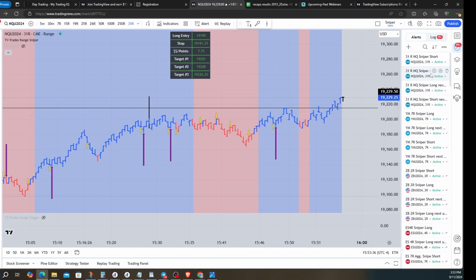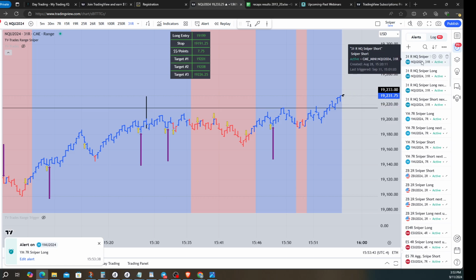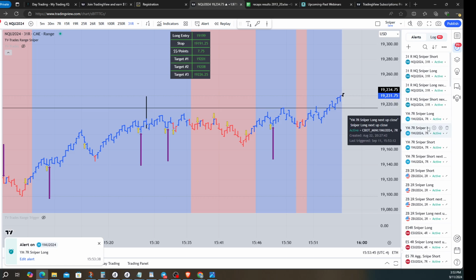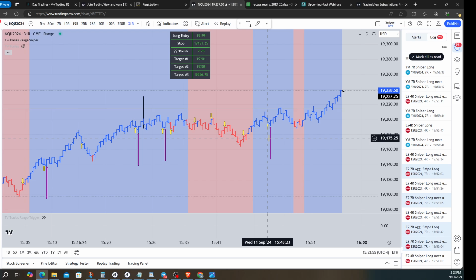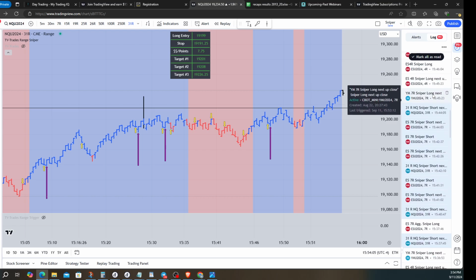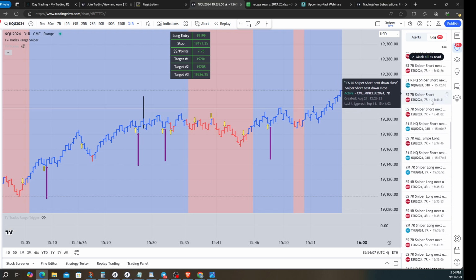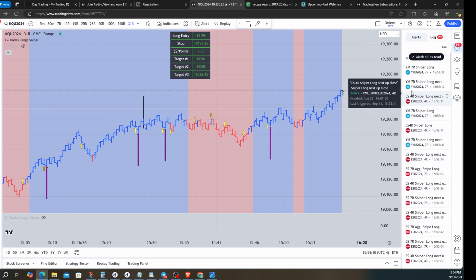Yeah, but it puts the alerts over here. Whether you have any of that selected or not, it's going to list it over here on the side. Like all these things, the sniper shorts and longs and all that stuff. Now, these are the alerts, right? I had these things listed, and while we've been talking, this one triggers right here. I probably have an alert for that at 1548. Maybe I don't have an alert running right now on the NQ. It doesn't look like I do. Nope, I don't. I did have one, but I think it timed out.